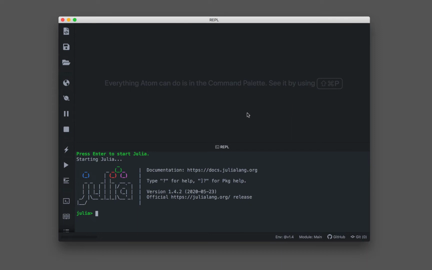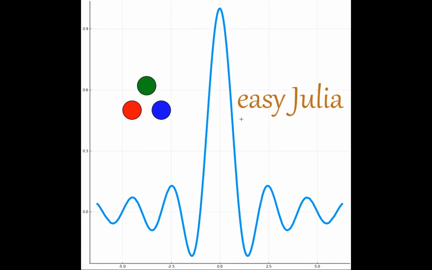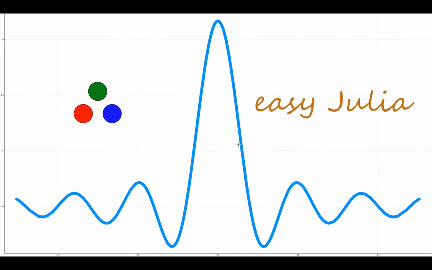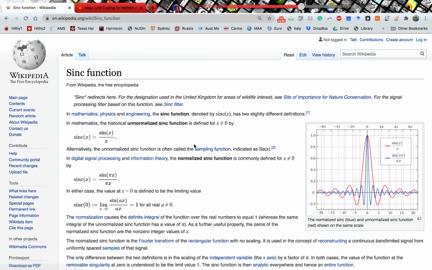So this week we will continue practicing plots, and we will try to design the icon and banner that we have for our YouTube. This is the function, which is called the sinc function, and we will try not only to plot this function but also to write here, and we will have those little circles. This is the resized version of that, which is the banner.